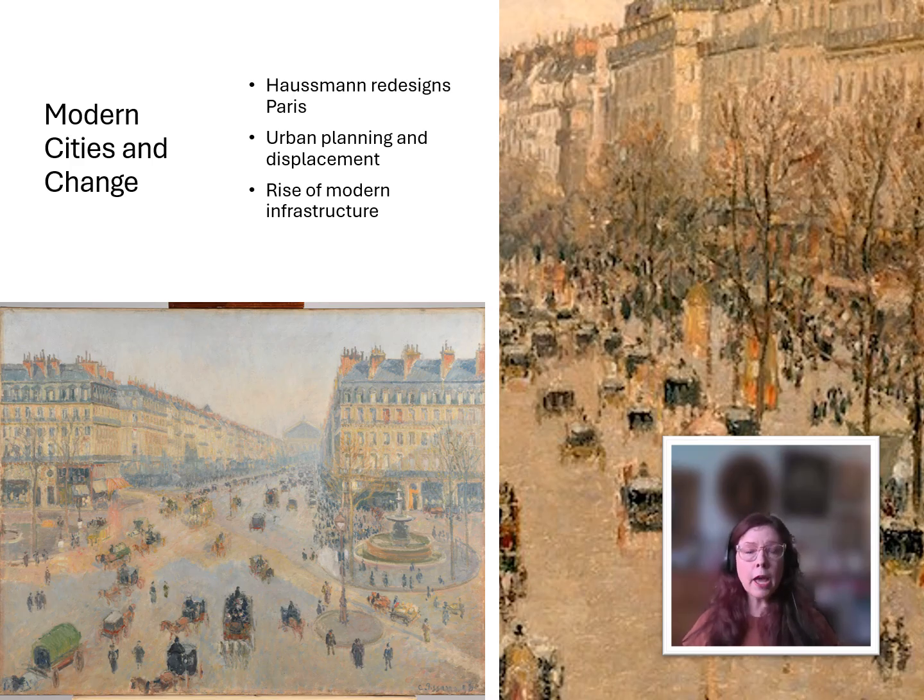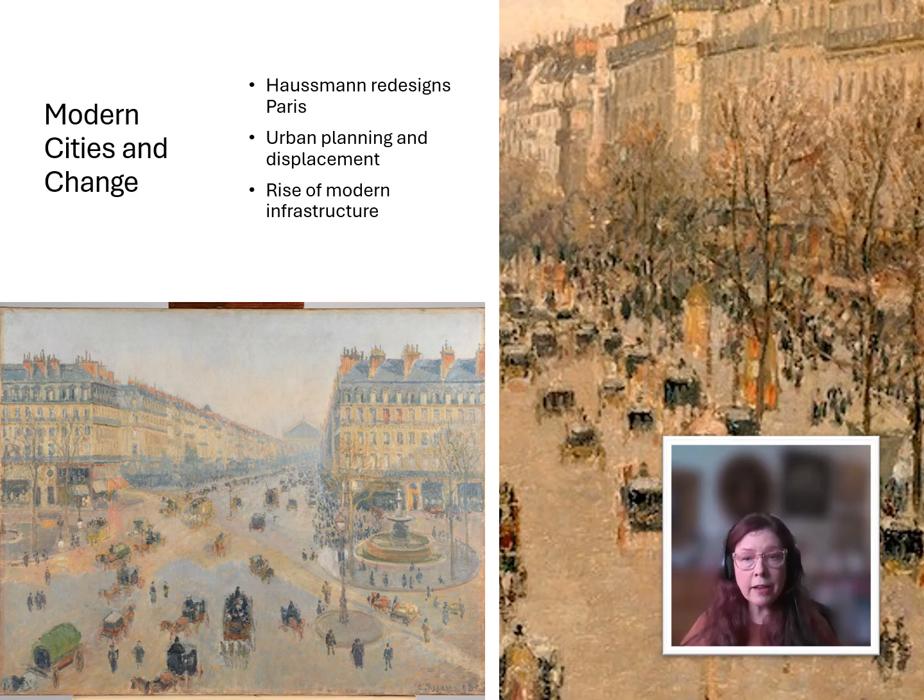And if you look at the images here, even briefly, you can see that difference. There's space, there's movement, there's visibility. The city feels structured in a completely new way. And this redesign becomes a model for modern urban planning. It's about efficiency, circulation, and control. But just like everything else we have been talking about, it comes with a cost.